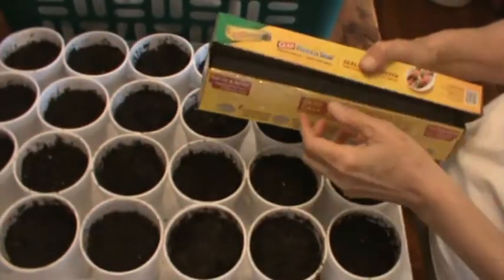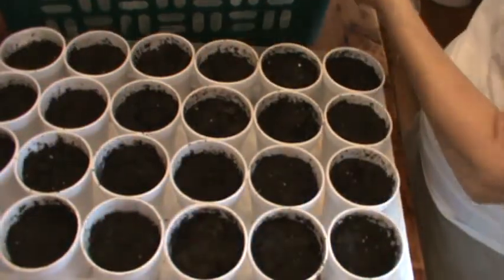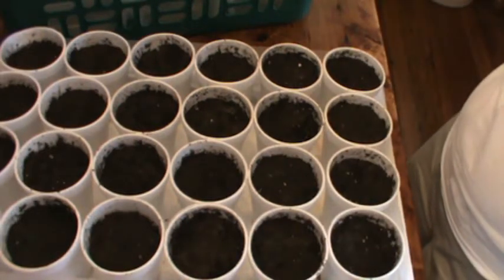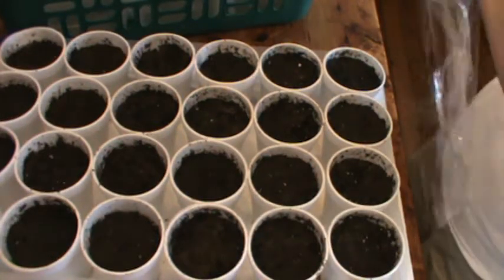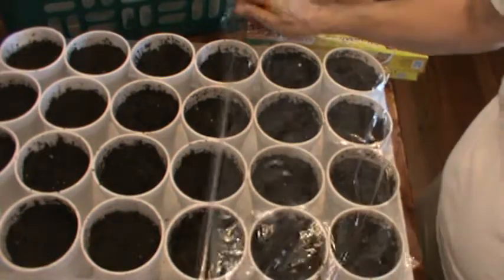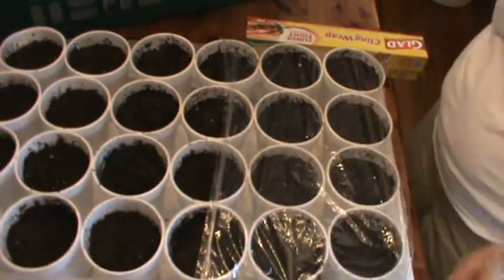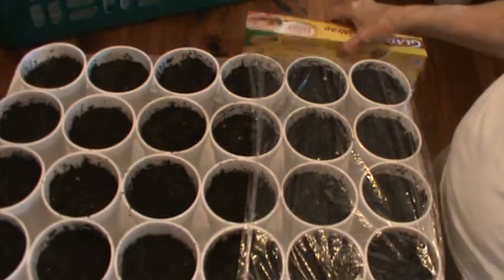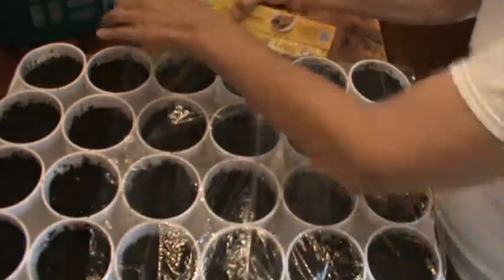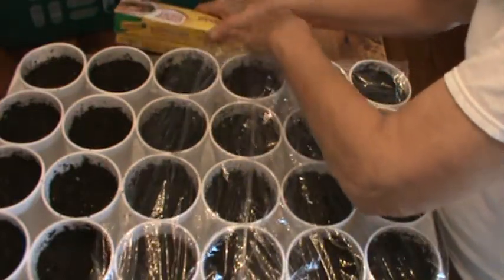Now I'm going to spritz the ones in this basket in a minute, but right now I'm just going to put some saran wrap, let me move this out of the way, right over the top of them. Like that. And I'm just going to lay it across them. And I'm doing that, of course, so I don't have to water them at all. I want to keep the moisture in there. And I really won't be watering again until they actually sprout.